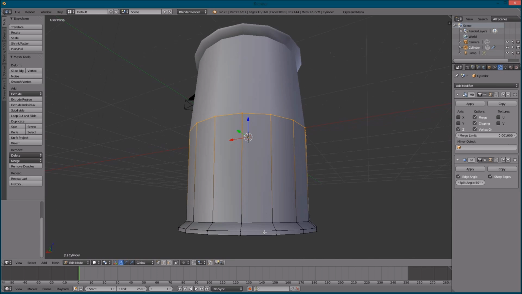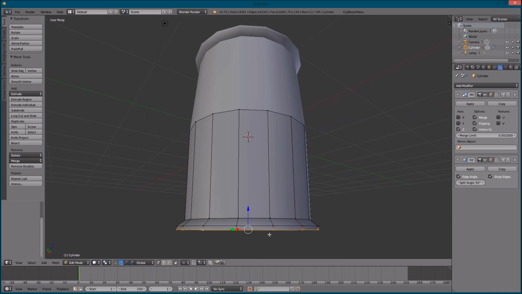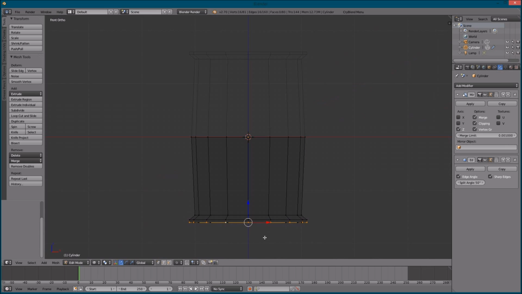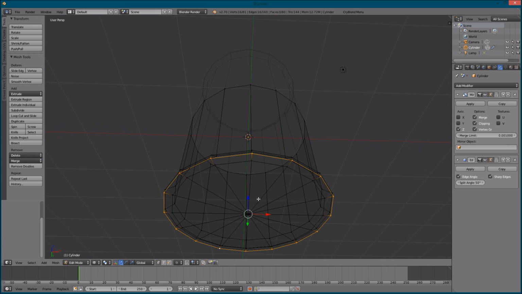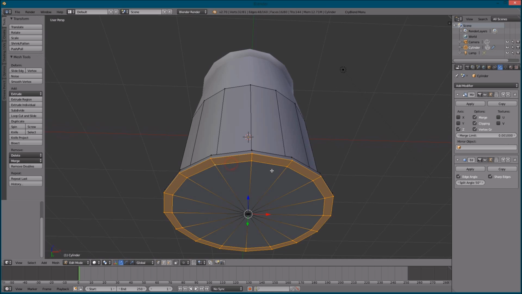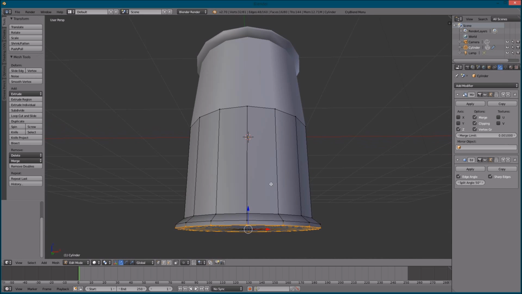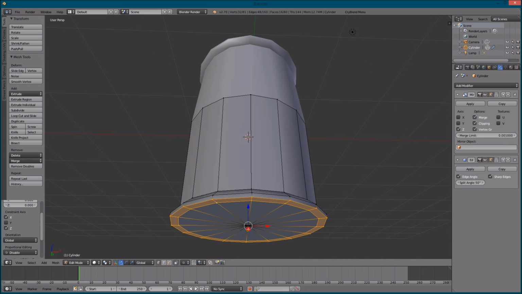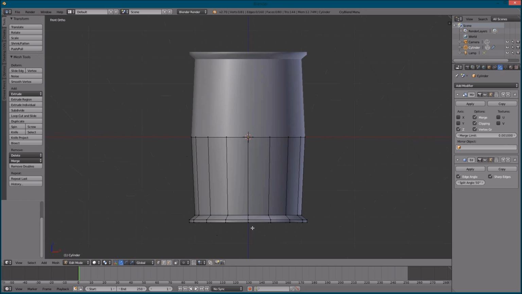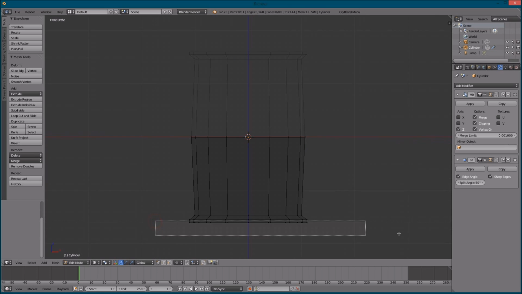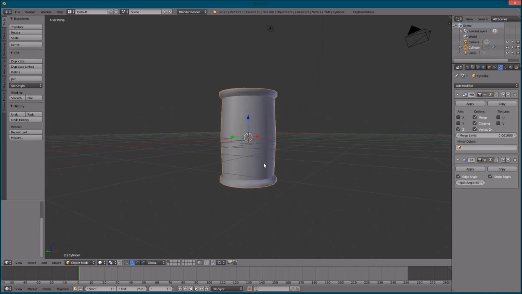Cool. And then I also want to make this bigger here on the bottom. So grab that bottom ring, and then in front mode, move that down. There's another one, isn't there? Okay, there are two. Yeah, grab both of those and the center here. Okay, we're just going to box select those, and grab those on the Z-axis and just move them down one. There we go. That looks nice.